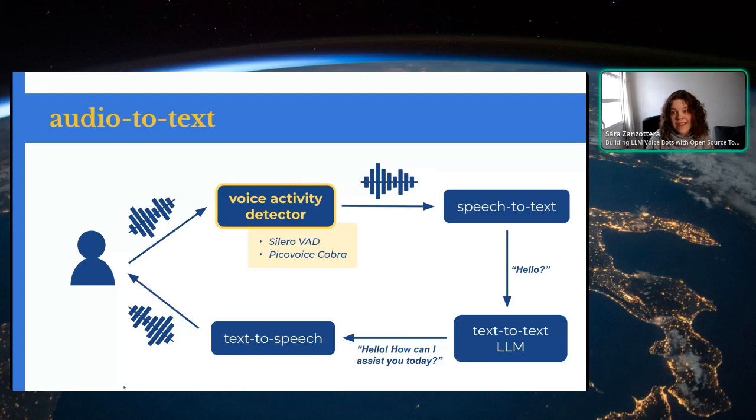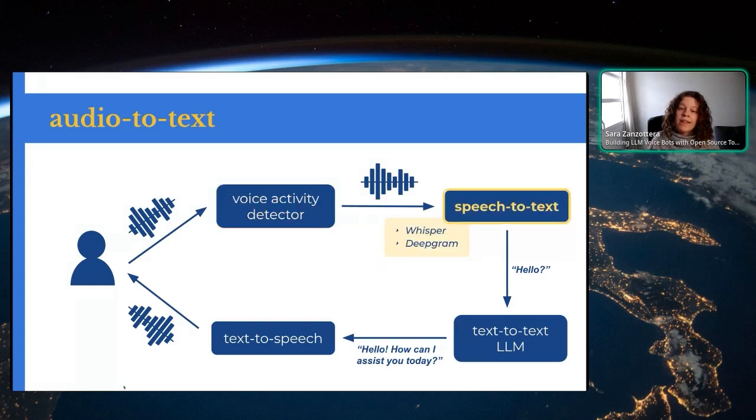Once the voice activity detector has identified the piece of the audio that contains actual speech, only that part is moved to the speech-to-text engine, and there are also a few options out there for it. One of the most famous, and the best in terms of open source, is Whisper, considering both quality and openness. But there are also several closed source proprietary options here, for example Deepgram, which tends to be a little bit better, but still Whisper is very competitive with it. So speech to text also has decent options in the open source space.